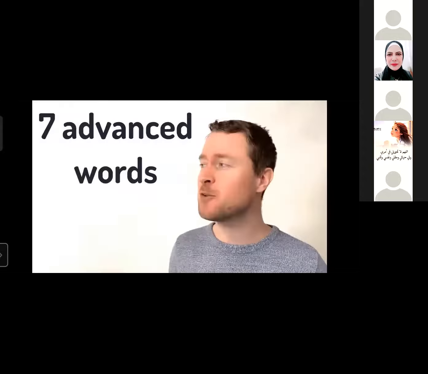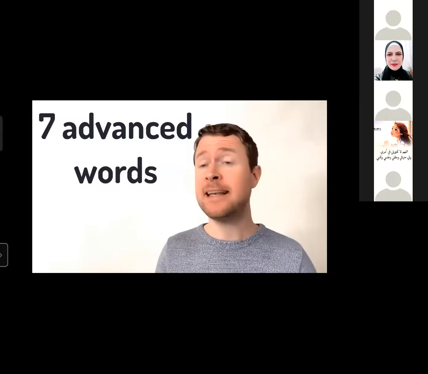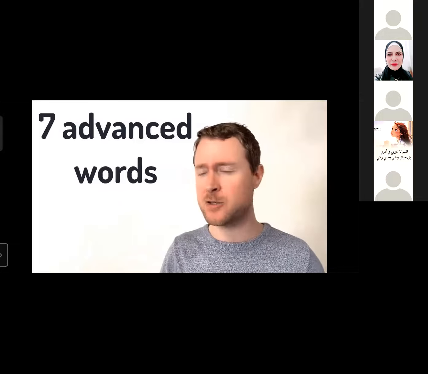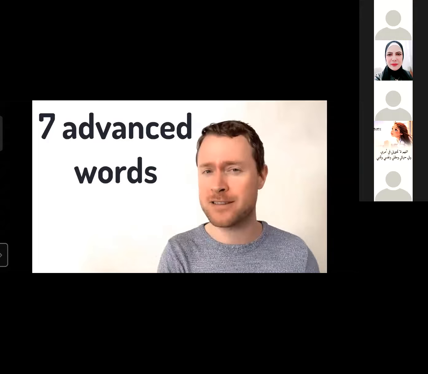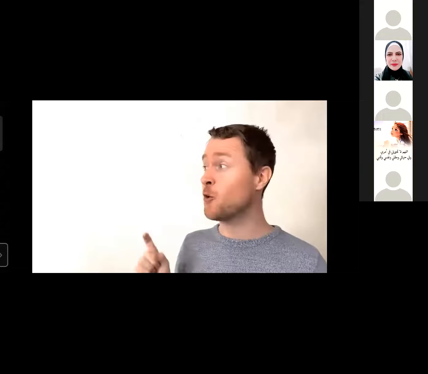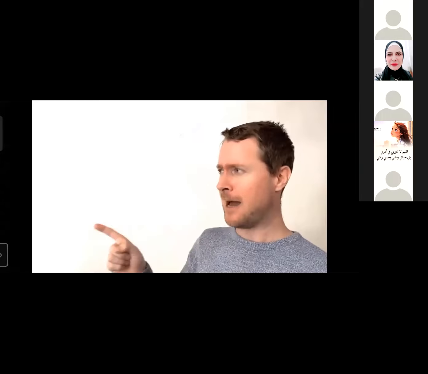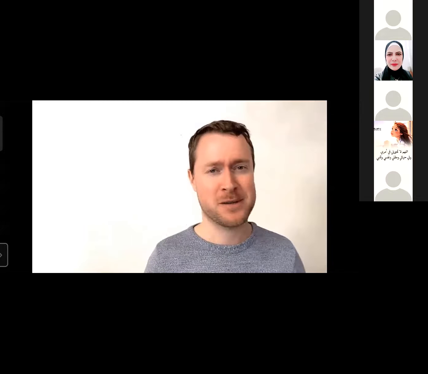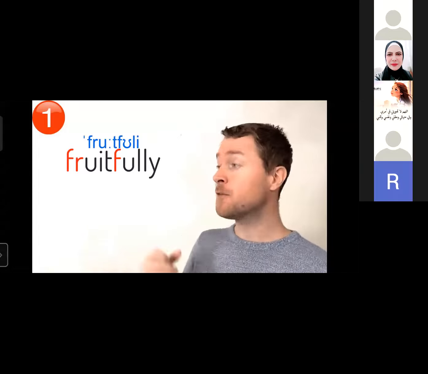Well done. Now I'm going to give you 7 really useful advanced English words where you can practice the letter F, and you can also show off to your friends how good your English is with some of these words. Number 1 is fruitfully. Fruitfully contains a lot of those f sounds and the L at the end. To do something fruitfully is to do something successfully.